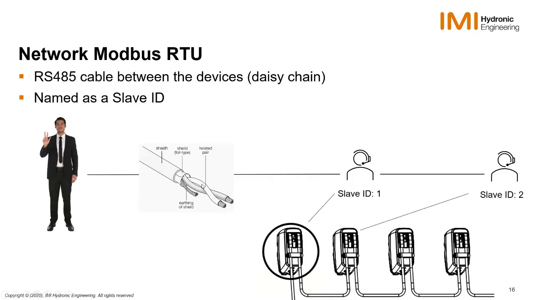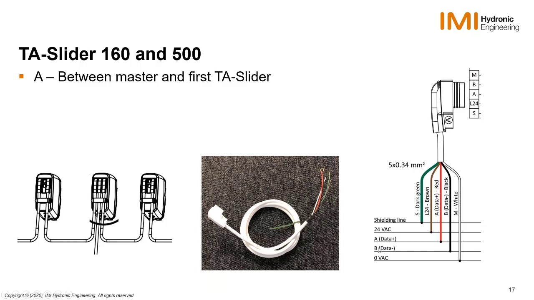So you remember we have a twisted pair cable in RTU networks. And these are the A and the B signal, or the data plus or data minus, they're sometimes called. So the red one and the black one on this cable are the communication cables. And then the brown and white is for the power. And then you have the shielding wire as well for the green one. And it's very simple on the slider to just plug it in the right way. And the right socket would be to the right pin here. And then you need to connect your open wires here into your control unit.